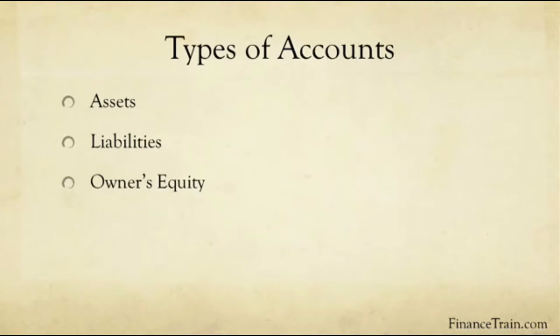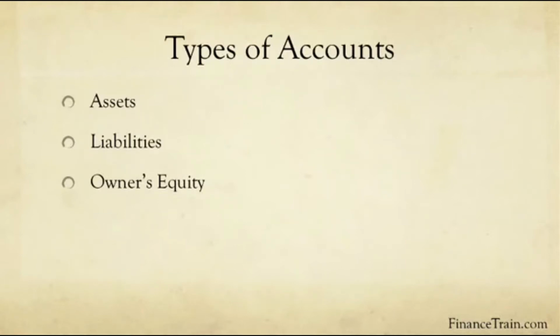Assets are what a business owns or what is owed to it. It includes items such as cash, accounts receivable, merchandise to be sold, supplies, equipment, and land. Assets also include intangible items such as patents, franchises, and copyrights. Liabilities are what the business owes to others. Some examples are payments to be made to suppliers, salaries to employees, taxes to government agencies, rent to landlords, mortgage, and loans and interest payments to financial institutions.